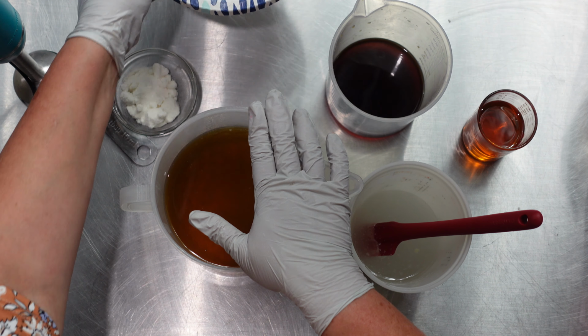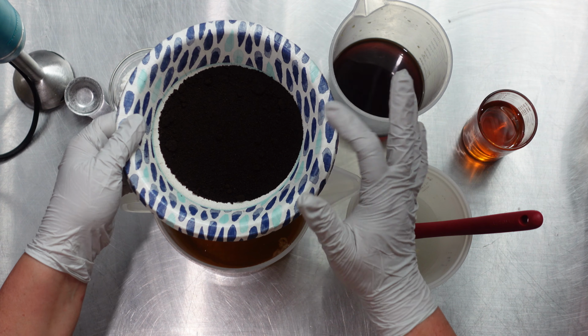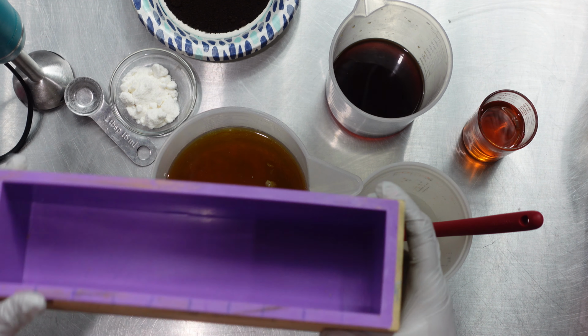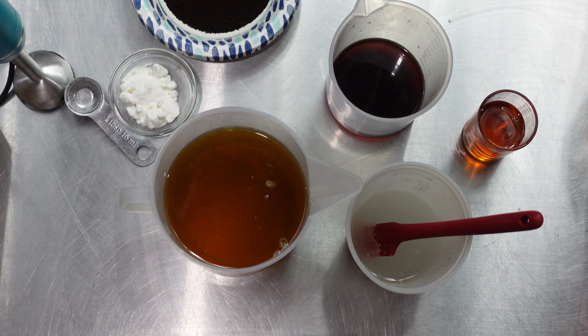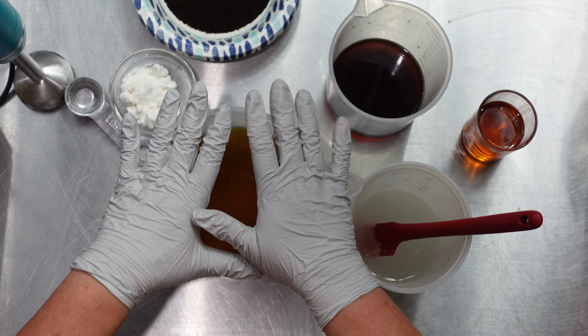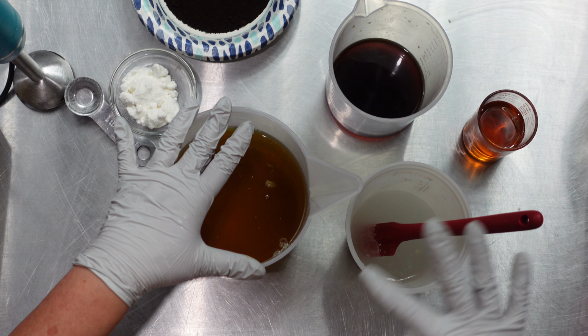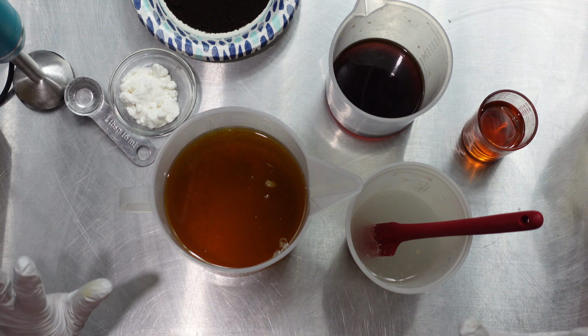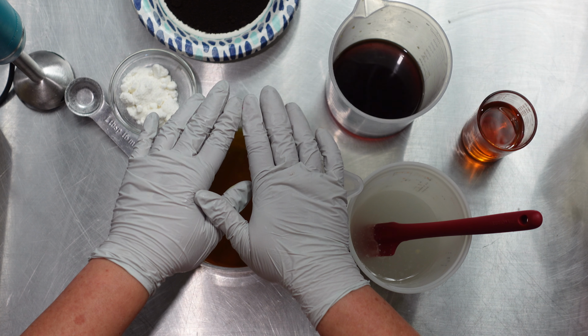I'll be adding a couple of tablespoons, maybe 2 to 3 tablespoons of the coffee grounds. That will go in my mold. I'm thinking I might do a hanger swirl depending on how things go, with my orange and my white, and then once that sets up, I'll do some dollops on the top. I've never done this before.